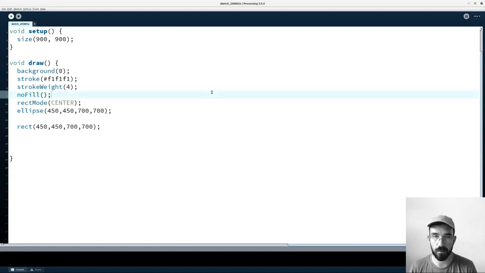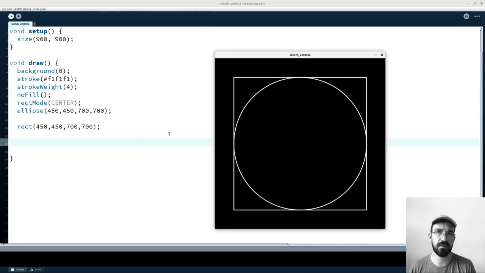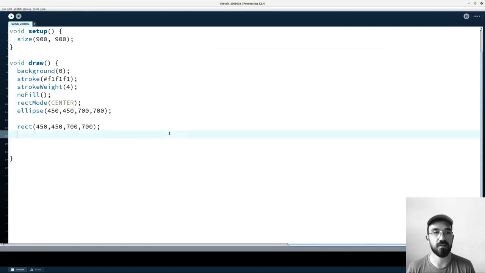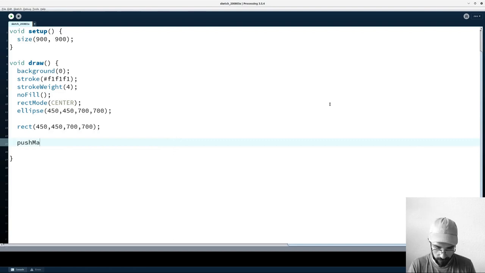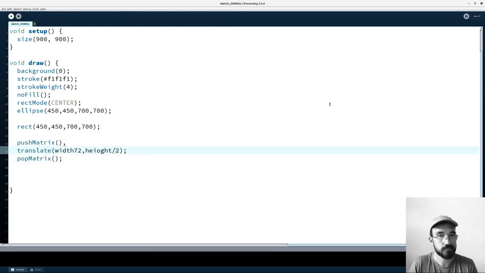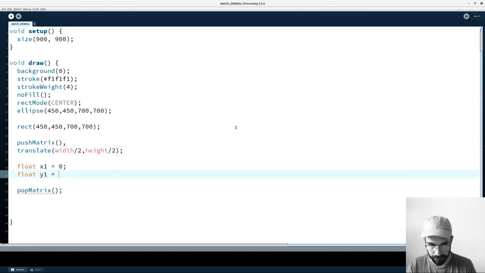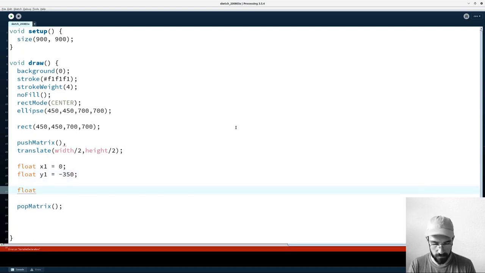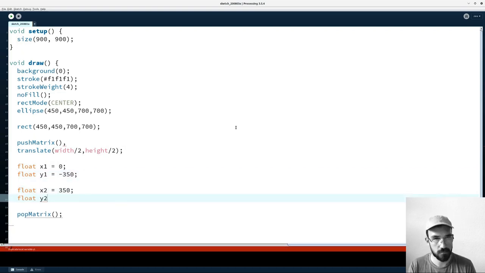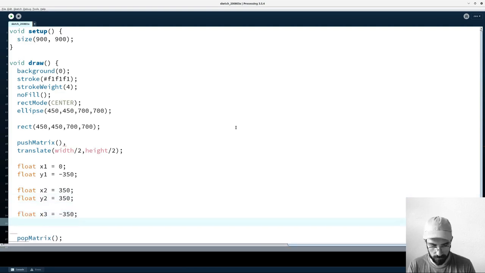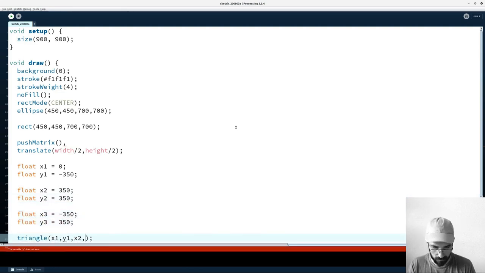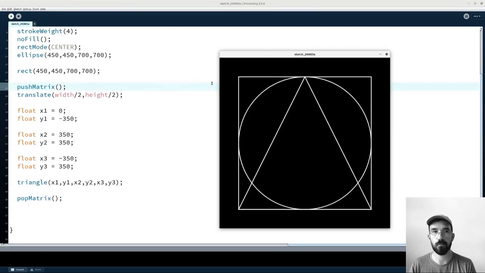Now we have to create the triangle and put it onto the sketch window. But, you know, creating triangles is not super easy. It's really a hassle just in the beginning. So let me just create the code for it, and then I'm going to explain what is happening there. Now, here we go. I just created a triangle on the sketch window.